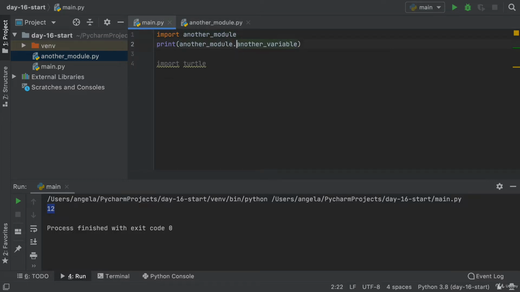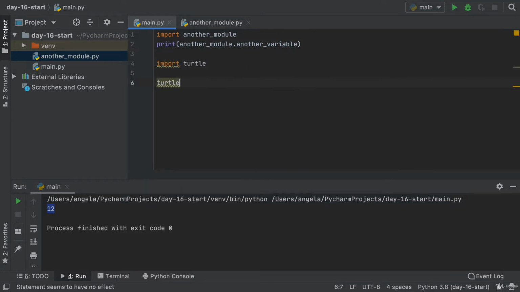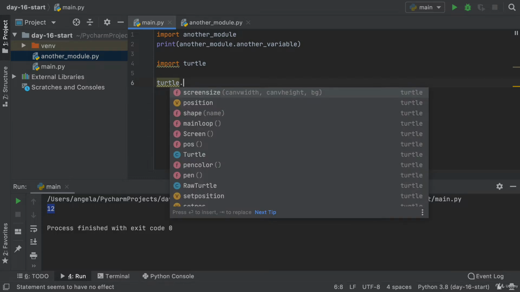Now, I want to do the same thing using Turtle, but in this case, I want to tap into the class called Turtle that's declared inside this Turtle module. The wording is a little bit confusing, but let me show you what I mean. So I'm going to tap into the Turtle module, and I'm going to get hold of a Turtle class.